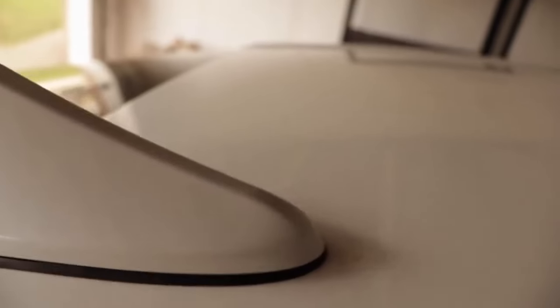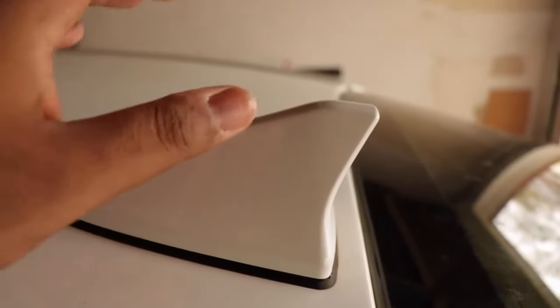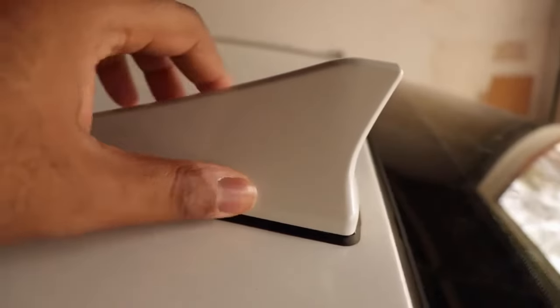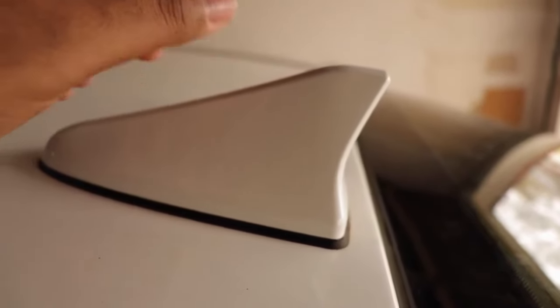All right, guys, that's it. That's how you install. This thing isn't going anywhere. It is on there, as you can see. It's not going anywhere. Let's go around. That is on there. Not going anywhere. So I'm gonna park the car outside and just see how it performs in the elements, in Houston's rain and storms and stuff like that. See if it comes back off. And let's go inside the car and make sure that the radio works.